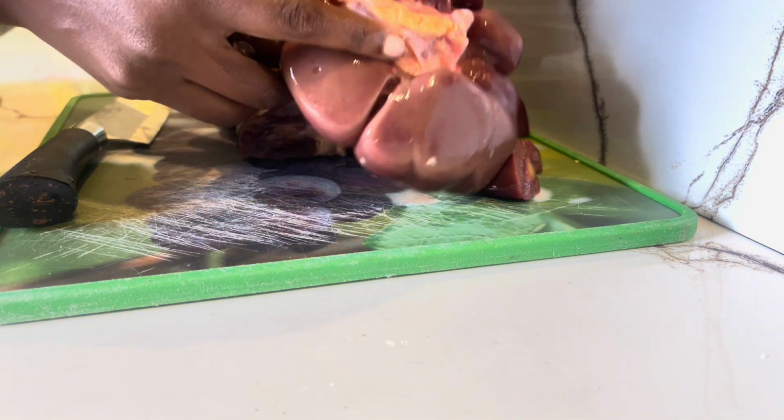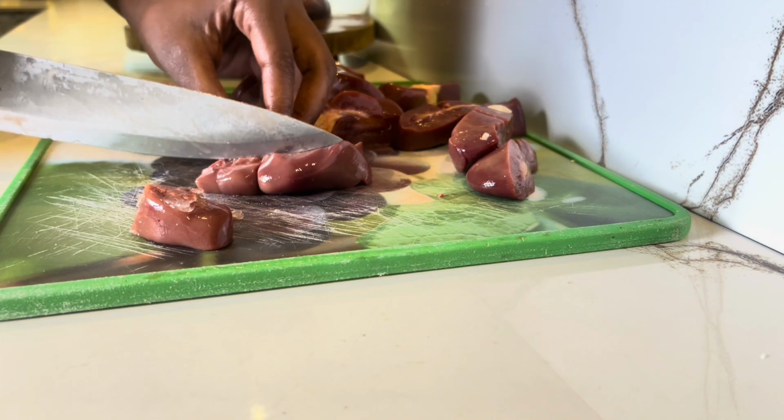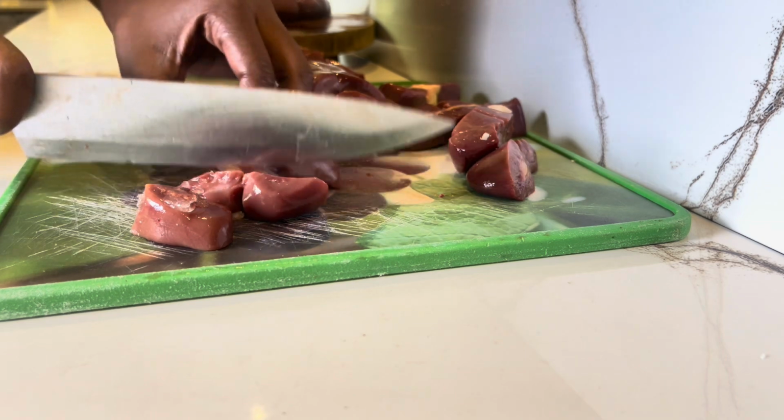By the way, I'm cooking 2 kidneys for this specific recipe. Yeah, just chop it the way I'm doing it, and then you remove it.